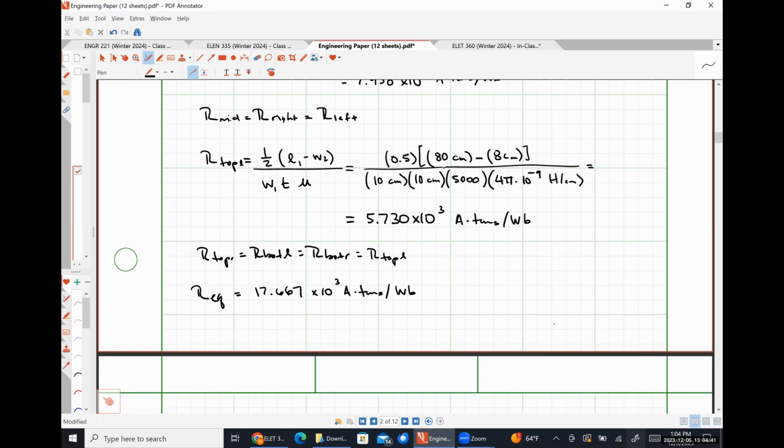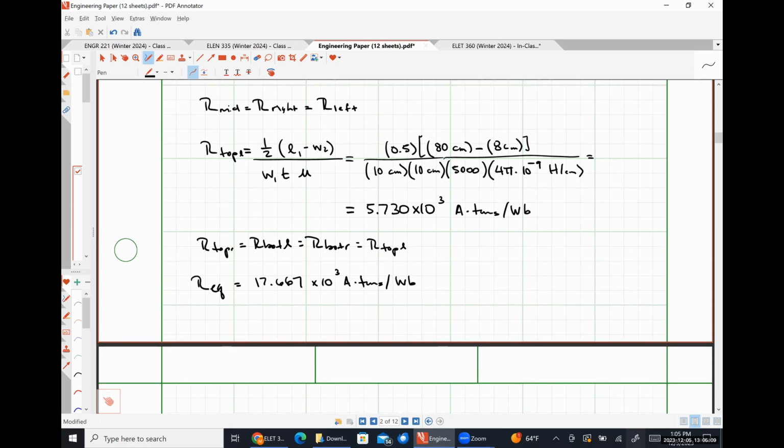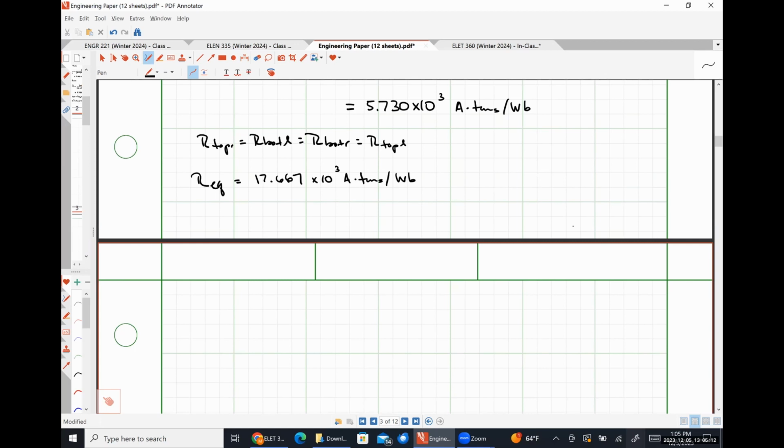So to this point, all of the structures that we've looked at have been completely solid. But sometimes we're going to have structures that have what are called air gaps that we need to pay attention to, right? So particularly structures that are used to model, let's say, rotating electric machinery and all that kind of stuff, where we have to have things that aren't physically connected in order to have rotation. We can also use this to look at relays and all that kind of good stuff. So this next part is going to be called air gaps in magnetic circuits.